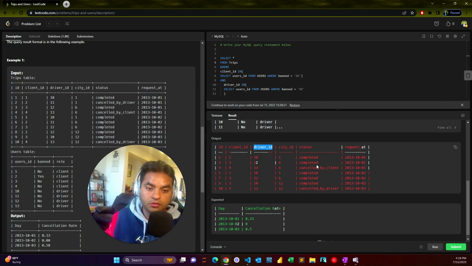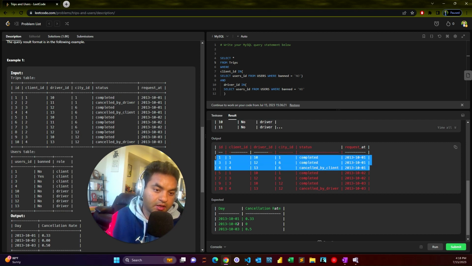So from this output, we need to calculate all the cancellations divided by the total number of rides for a given day. For example, here on October 1st, one ride got cancelled and the rest, 2, were completed. So it'll be 1 divided by the total number of requests that happened for that given day.